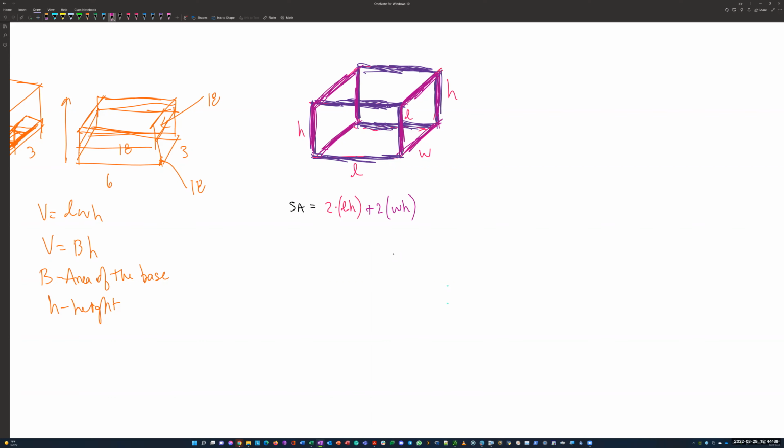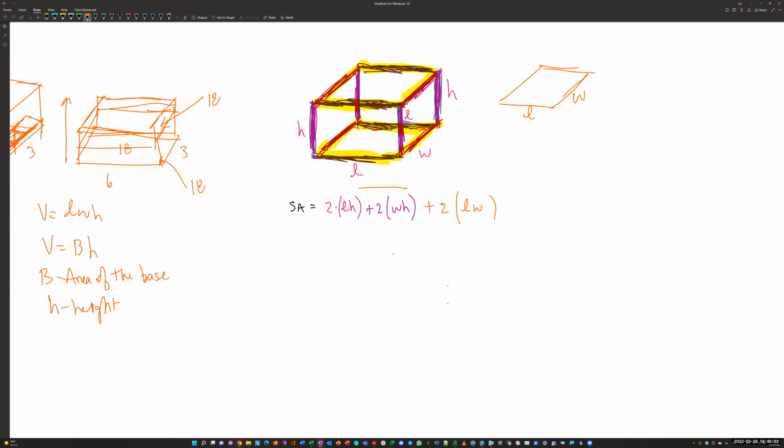All right, and now there's the last stuff to worry about, the top and the bottom. What are the areas of those? Wouldn't it be the same, the length times the height as well? No. Width and length, because this part is L, and that part's W. Does that make sense?